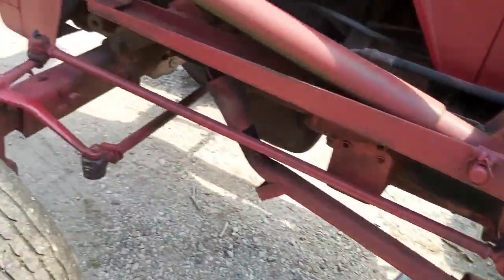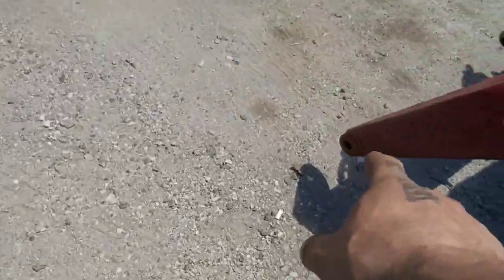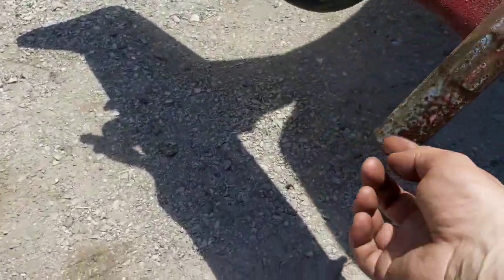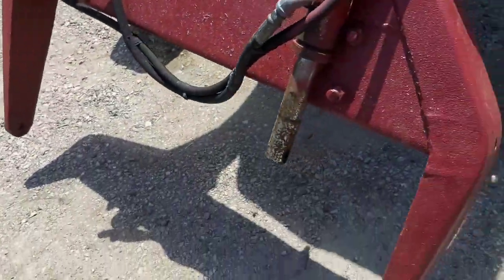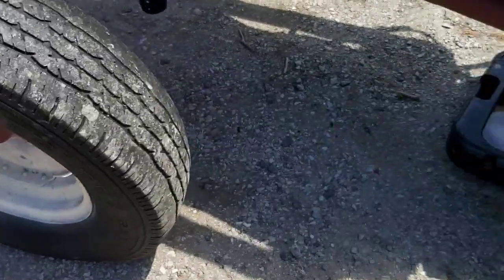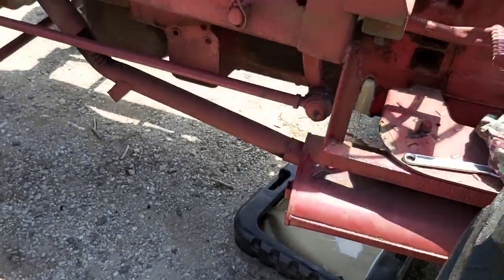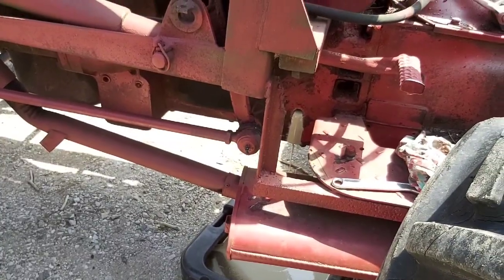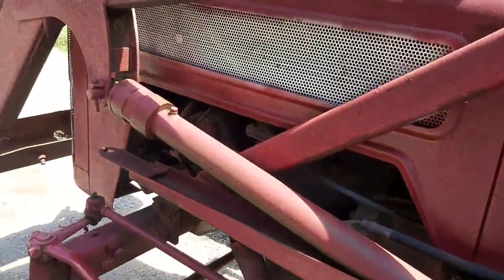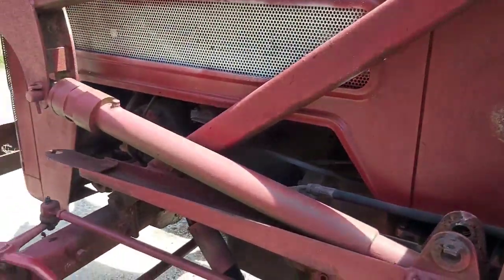I want to get the bucket put on. I got all new pins for all these areas here. This one. And I'm gonna put the bucket on there. Guess it should fill up the tires. Yeah, lots of stuff to do here. Wouldn't mind giving a quick wire brush too, and maybe eventually give her a new paint job.